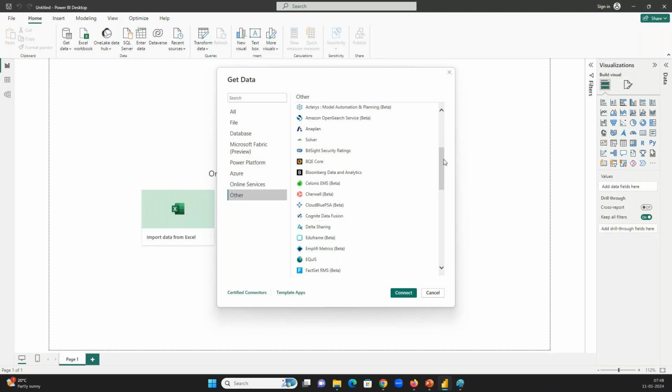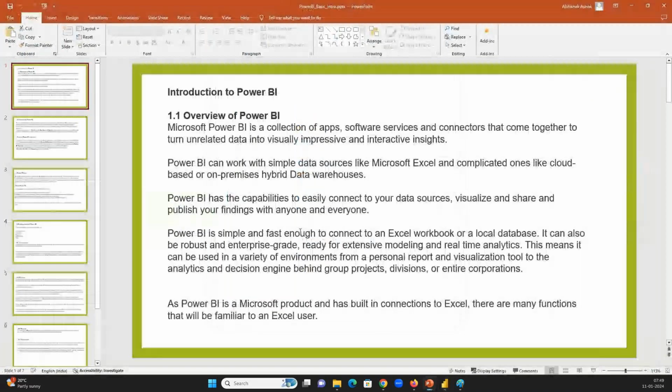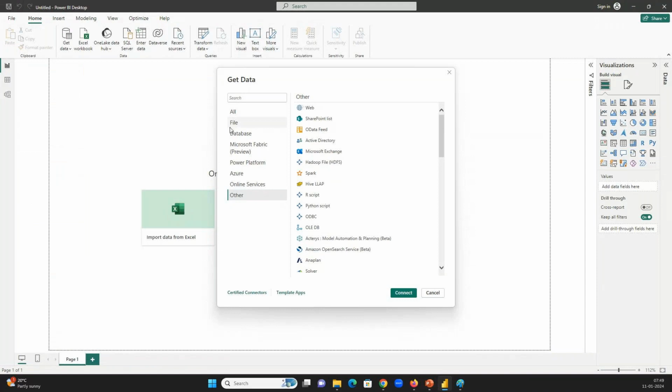Once you start working in an org, or if you're already working, you are connecting or pulling data from any of these sources. Other than this, there is no other way to connect. These many options are already available and you can use them and connect. So it all depends on which platform your company is using as the data source, and from that you need to pull in your data. Okay, let's go back to any questions until now. I will show you how to connect, but other than that, if there is a question.